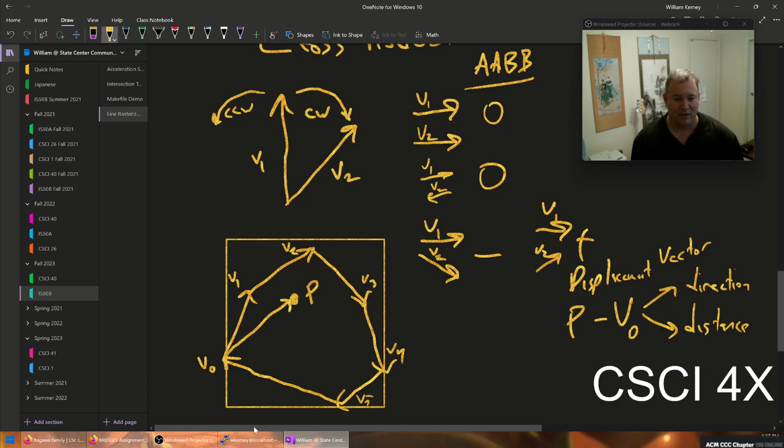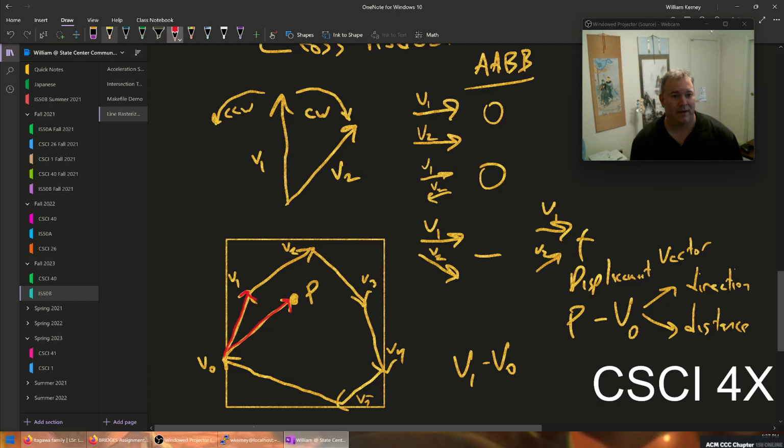So we've got one displacement vector, which is V1 minus V0. That is this line right here. I'll highlight it in red. That's that vector. And then we've got P minus V0, which is this one. If we cross product the two of these, if we get a negative number, that means that P is to the right of it.